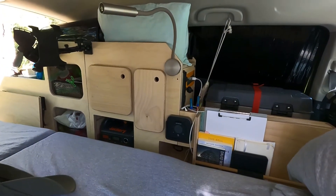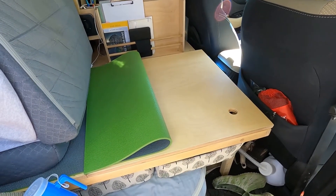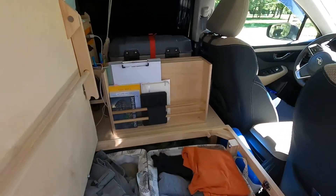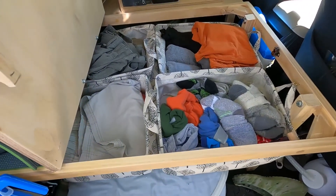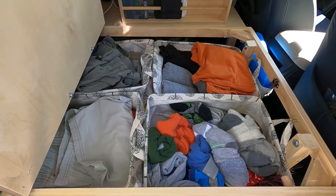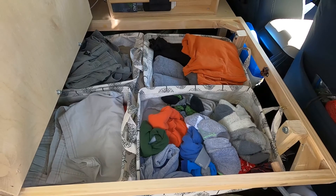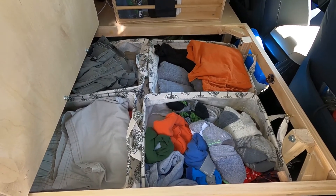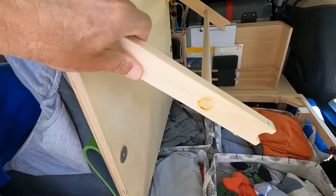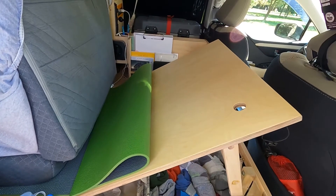So that's the cabinetry. Now let's look at where I store things, particularly clothes. I've set this up so that the head of the bed section is on a piano hinge — I can lift that up to reveal my clothes storage. In here I carry seven days of clothes, which from previous travel experience is about the right amount; then I go do laundry every seven days. Also back here is this little gizmo: a latch setup I made so I can raise the bed at night for reading.